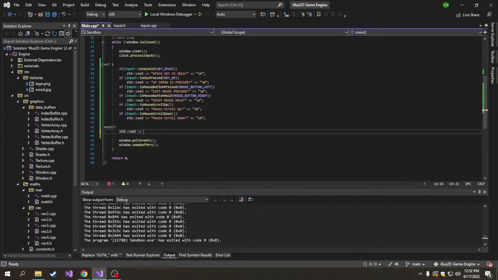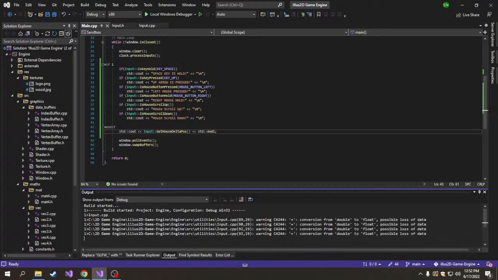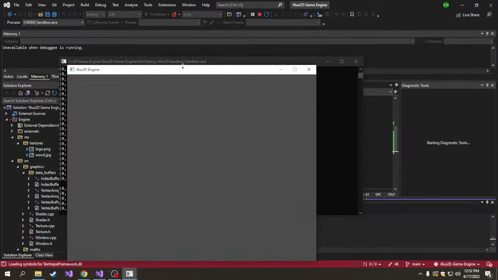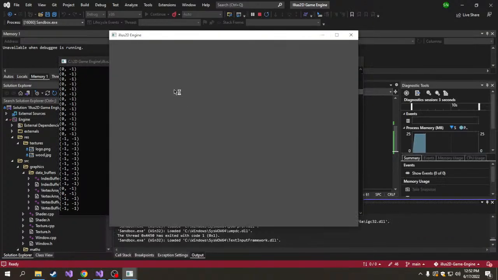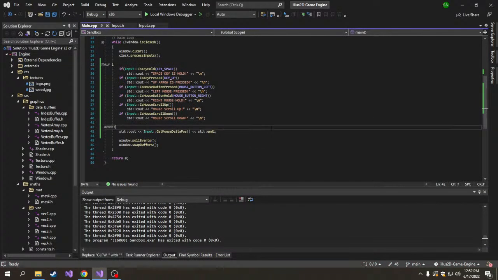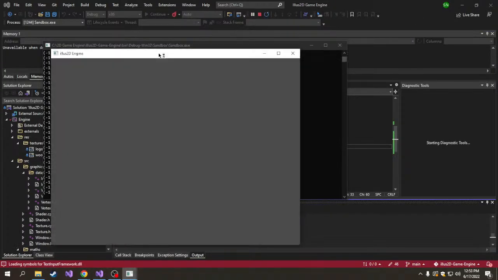Okay, 2 more minutes. Input get mouse delta pause. Let me check it. std::endl. Run the code. Hopefully it works. X pause minus y pause. Okay, so if I go to here, it gets positive. If I go back, it goes negative. This is positive. This is negative. This is positive. This is negative. Everything works well. Okay, cool. Check it once more.